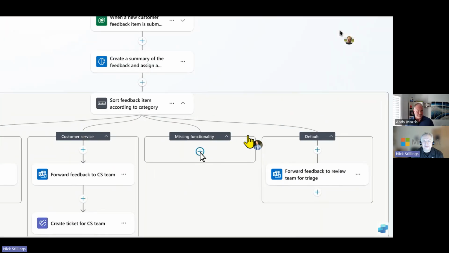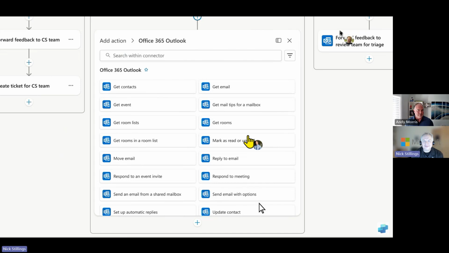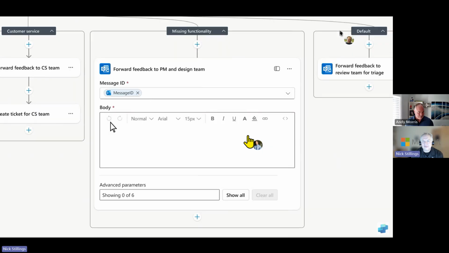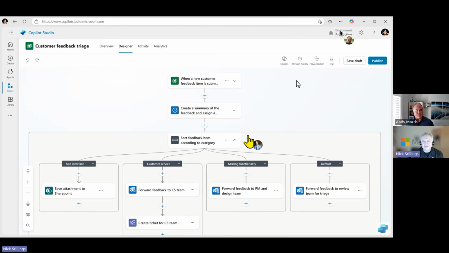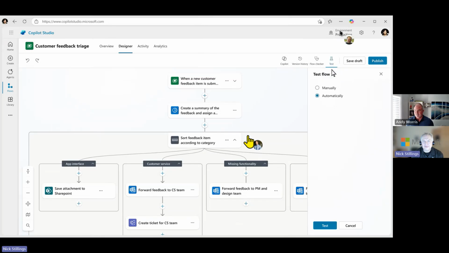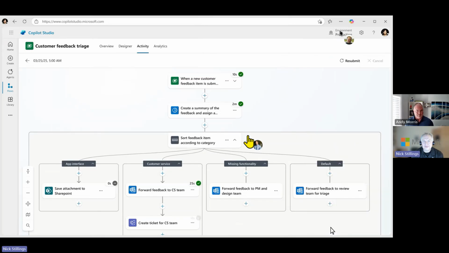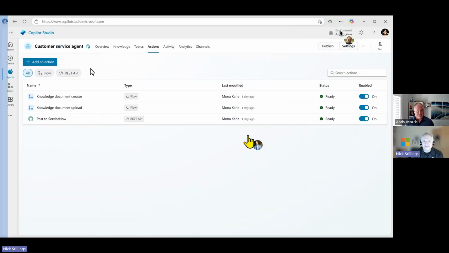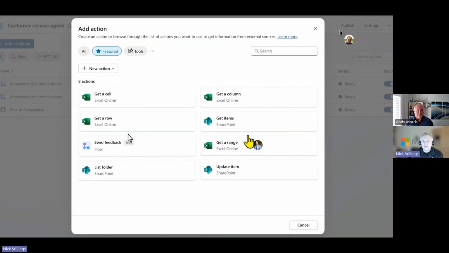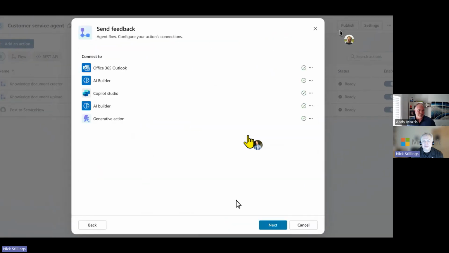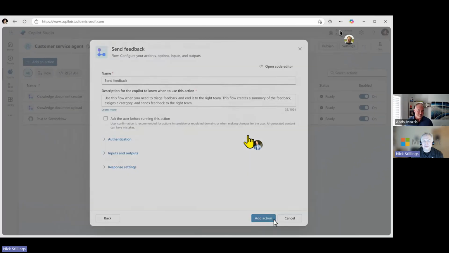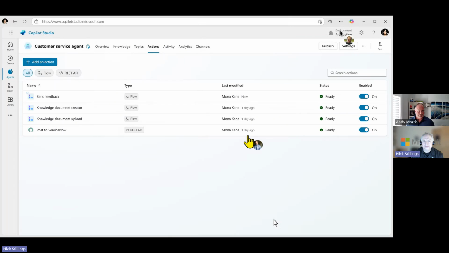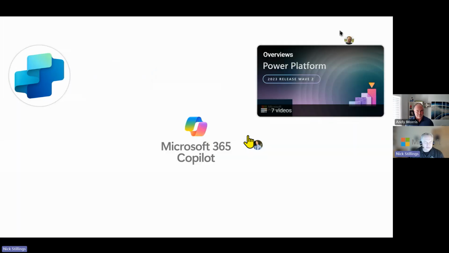You can now add an Outlook action so that the right team automatically receives an email with the customer feedback. Once you're done, publish the flow and test it out. But that's not all. You can also add pre-existing flows to an agent to consistently and quickly triage customer feedback. Now, your agent is ready to help you and your customers sooner.